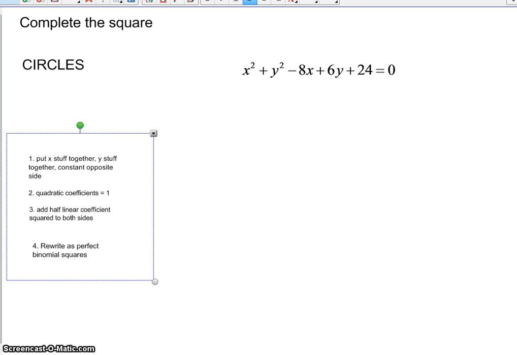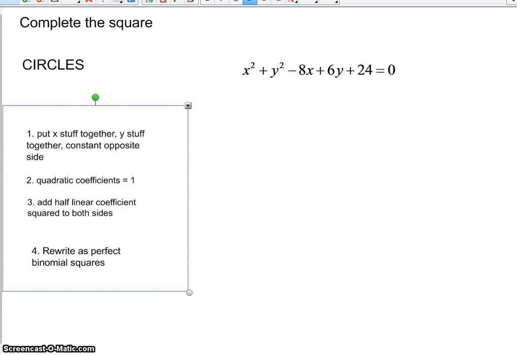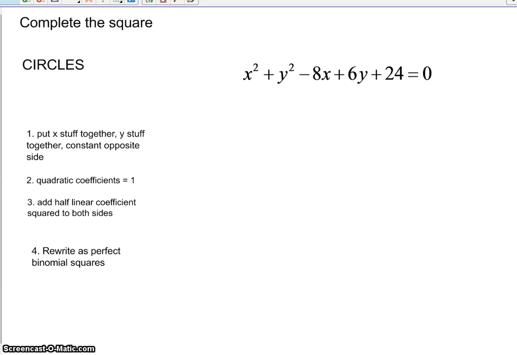All right, so here's the second one we're going to look at. What I want you to do, like I said, is go step by step with this one. Write it down, pause the video, do the first step, start the video up again, and see if you're doing it correctly.